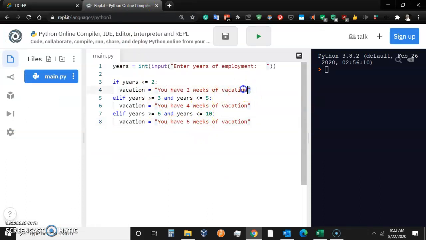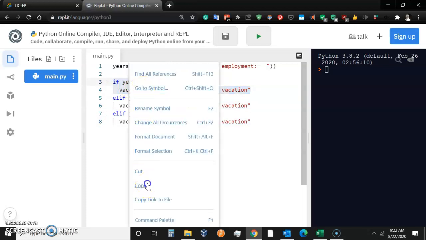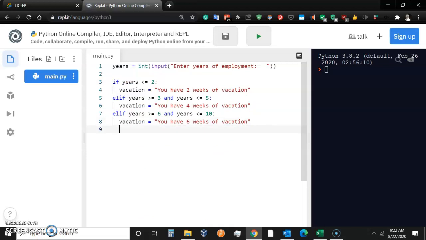So I'm going to come up here, and I'm going to copy that first little bit there and put that in, because that's very close to what I want. Now notice again, see where my cursor is blinking? It's not in the right place. So I'm going to hit backspace to get it with the vertical line. I'm going to press Control V to get the code in there. And it's not an if statement, it is an else if statement. Okay, so here we're interested in the years being greater than or equal to 11.